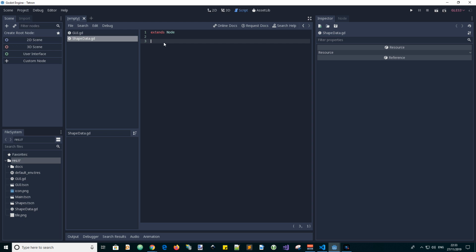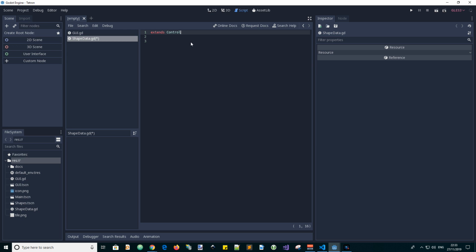Okay, so with that out of the way, to start with, we are extending a node. Well, I found that extending a node is very basic, and it doesn't really work that well. So instead of extending a node, I extend a control. What this means is it inherits all the features, methods and properties of a control node.